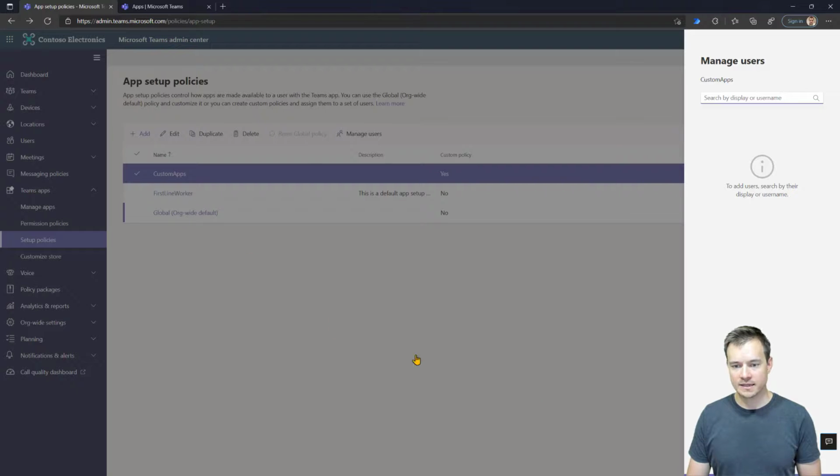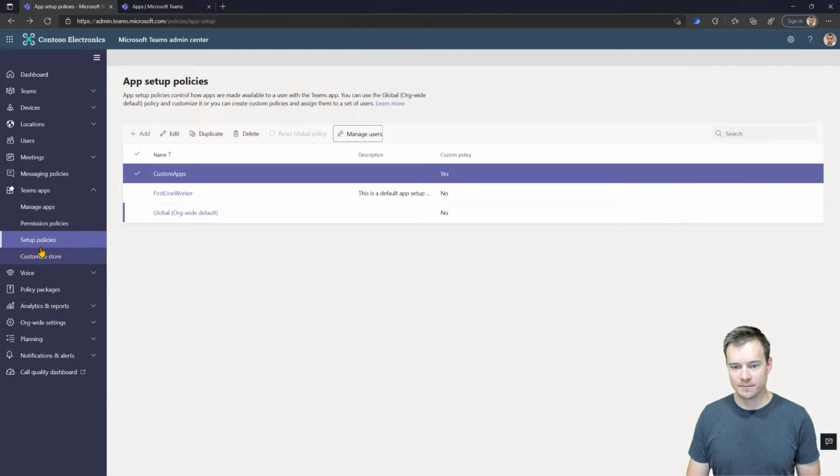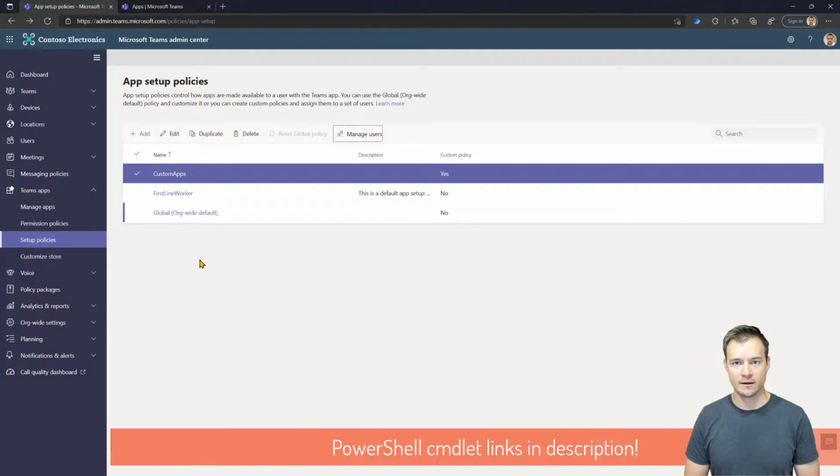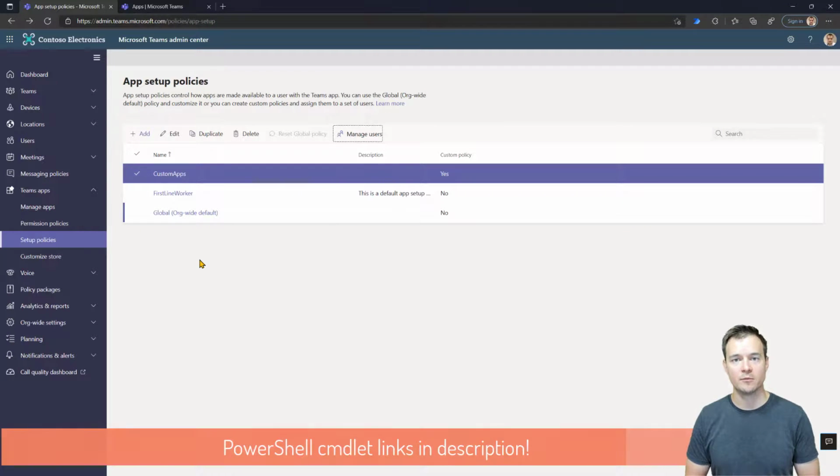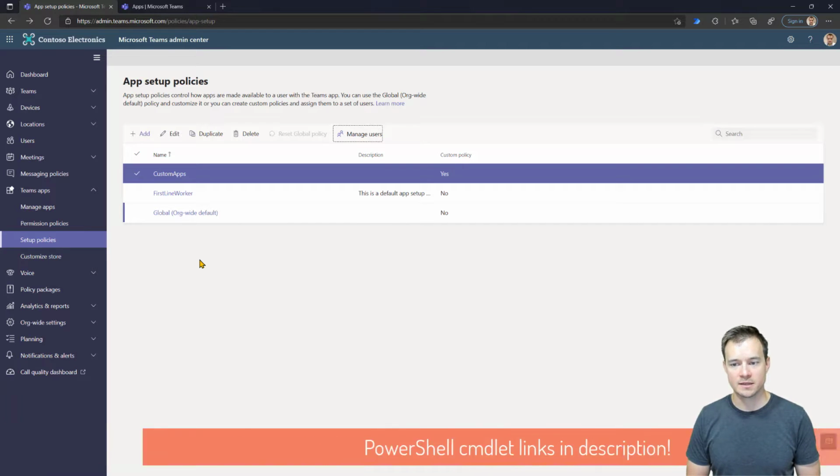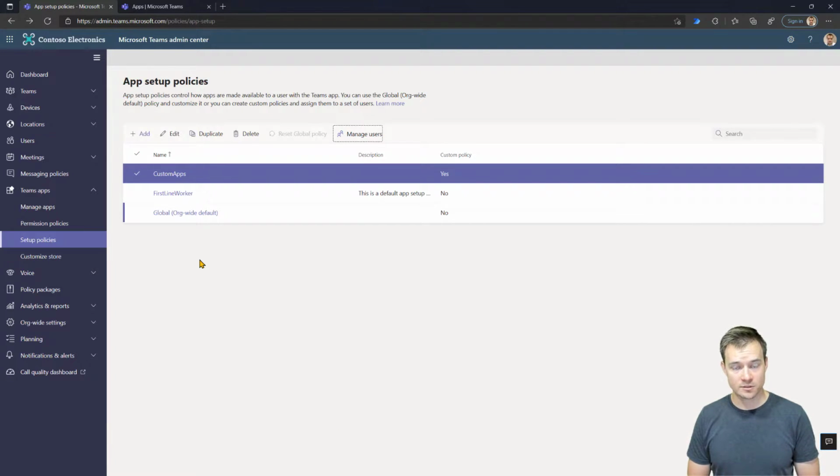One important thing is that for setup policies, you're also able to assign a security group. However, you can only do that using a PowerShell cmdlet. Find the hyperlink below in the description of the video, where this cmdlet is present, and that works. So you can assign a setup policy to a security group. For the permission policy, this cmdlet is still under construction, and the rumors say it will be available somewhere next year.